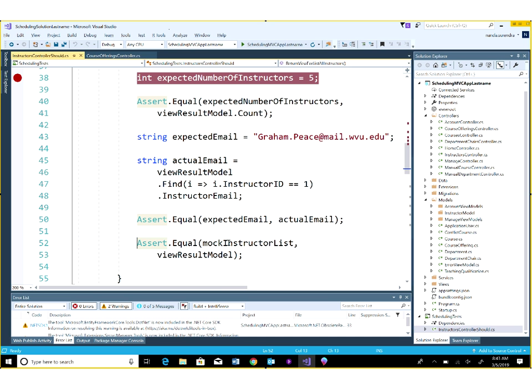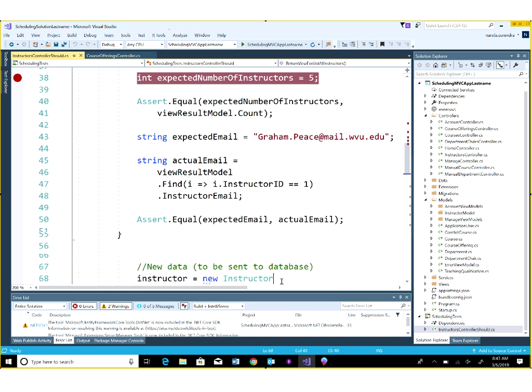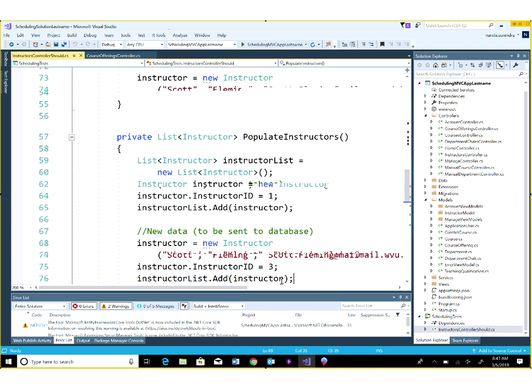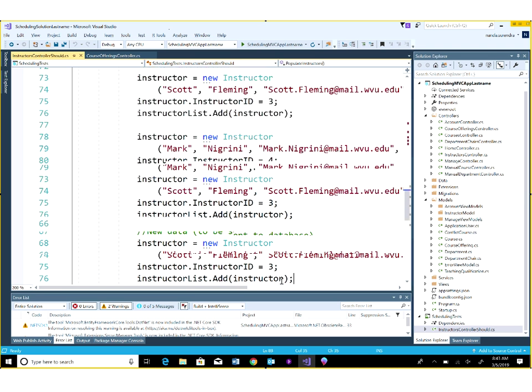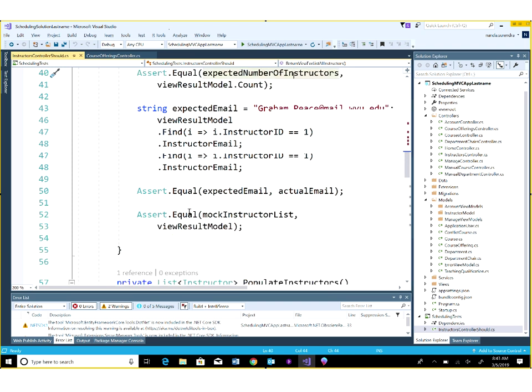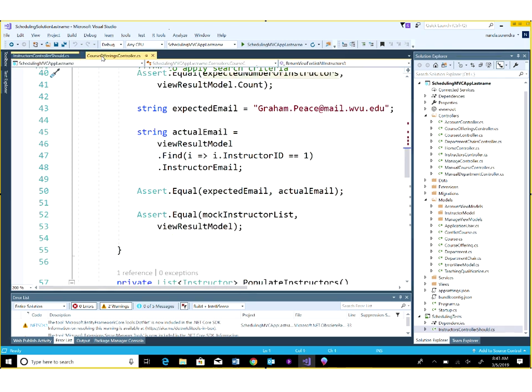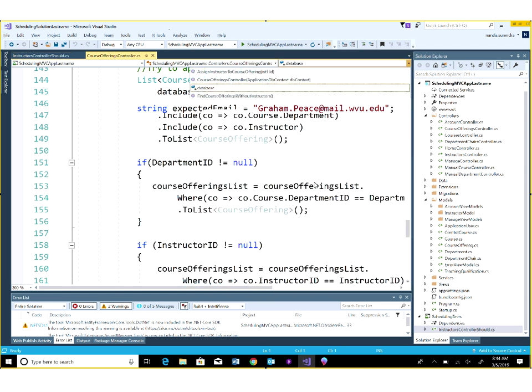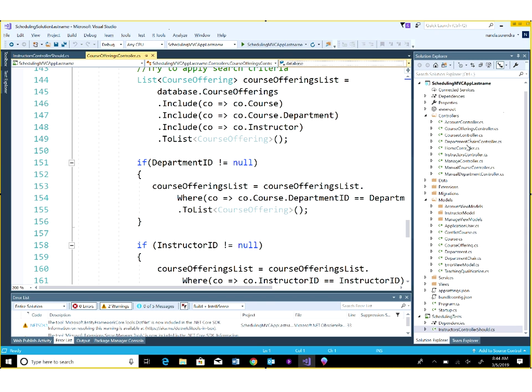So what are we doing? We are passing a set of instructors data. It is populate instructors, five instructors. This is the mock data, and we are passing it to which controller? The instructors controller.